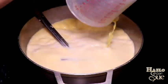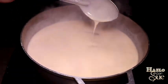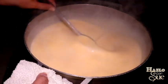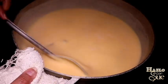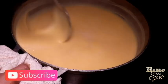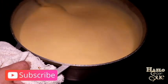Now we're going to add the cornmeal that we had soaking, and from this point we're going to stir non-stop. You're going to stir it because if you stop, the texture changes, causing lumps in the cornmeal. And you will notice as time passes that the consistency changes. It turns very thick. And it took me about 15 minutes to reach the desired consistency. And like I told you, non-stop stirring, okay?